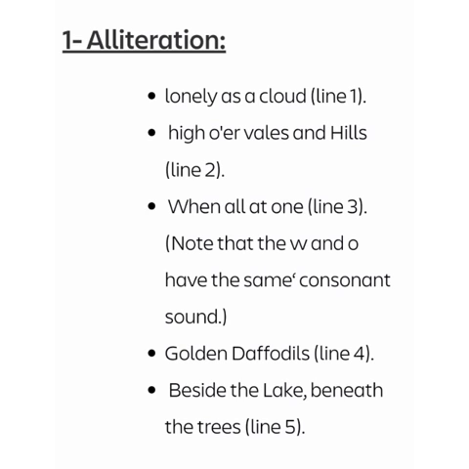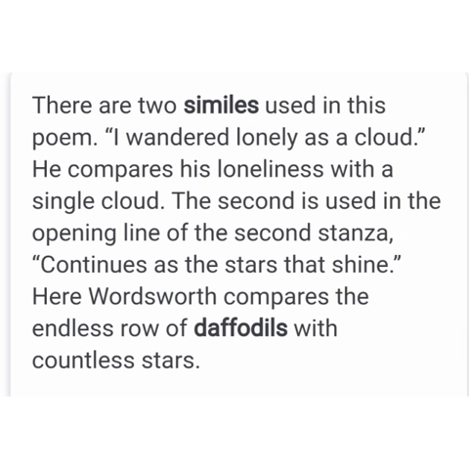The next of the literary devices is simile. Now, children, there are two similes used in this poem. I wandered lonely as a cloud. The poet compares his loneliness with a single cloud. The second is used in the opening line of the second stanza, which says, continuous as stars that shine. Here, Wordsworth compares the endless row of daffodils with countless stars.